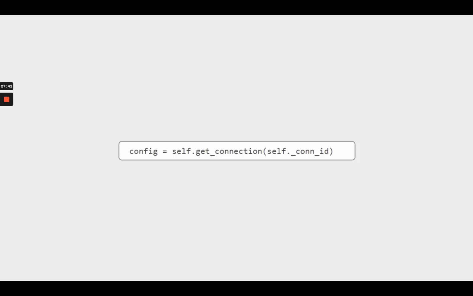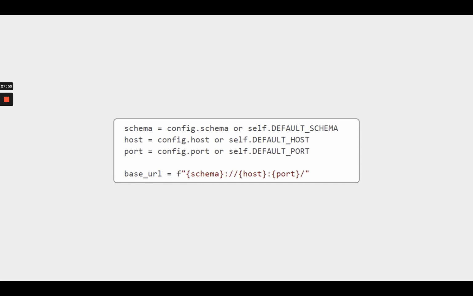Now that we have our connection, we need to modify our get_con to fetch the connection details from the metastore. To do so, the BaseHook class provides a convenience method called get_connection, which can retrieve the connection details for a given connection ID from the metastore. This connection configuration object has fields that map to the different details we just filled in when creating our connection. As such, we can use the config object to start determining the host, port, and user password for our API.